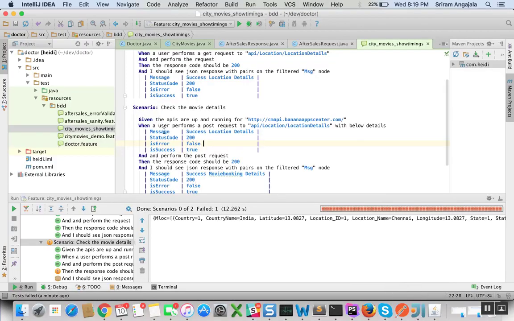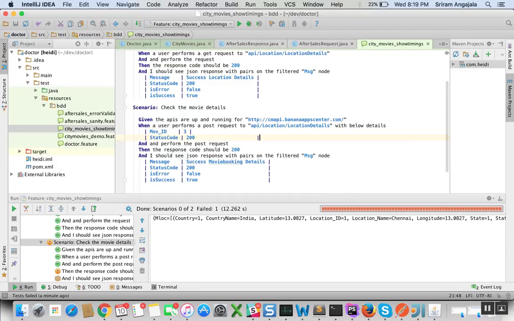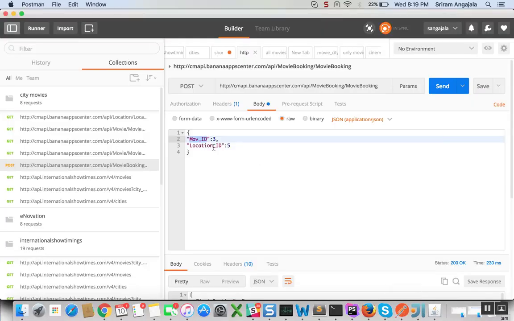So what I will do is this. Movie ID is equal to 3. We don't need location details here. These are the actual body parameters, name value pairs. Okay, and location ID equal to 5.